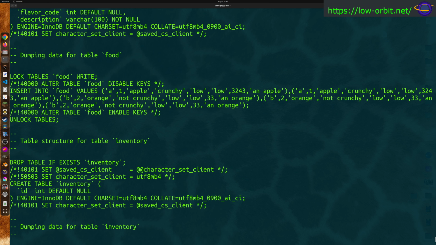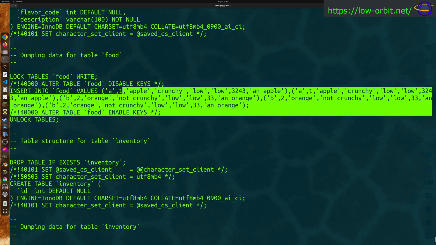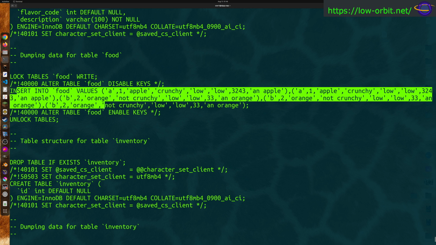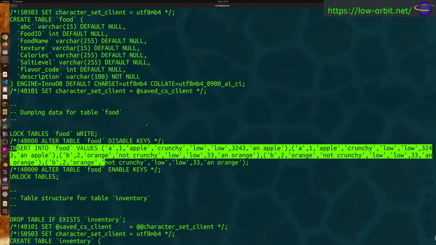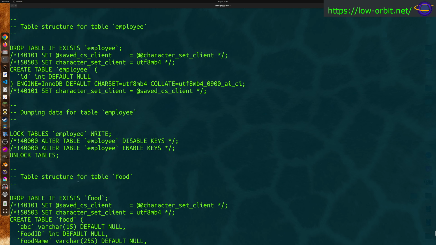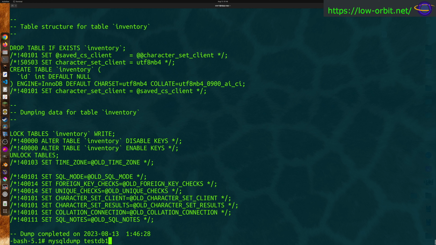See here it has these tables. This is basically an insert statement that could be used to recreate the database. You can see this is the same data that we saw in that table. Essentially, the output that this command outputs is the SQL commands that you would need to create a copy of that database, right?